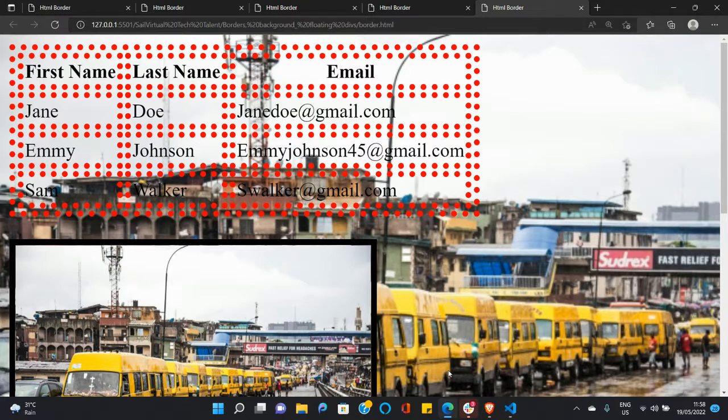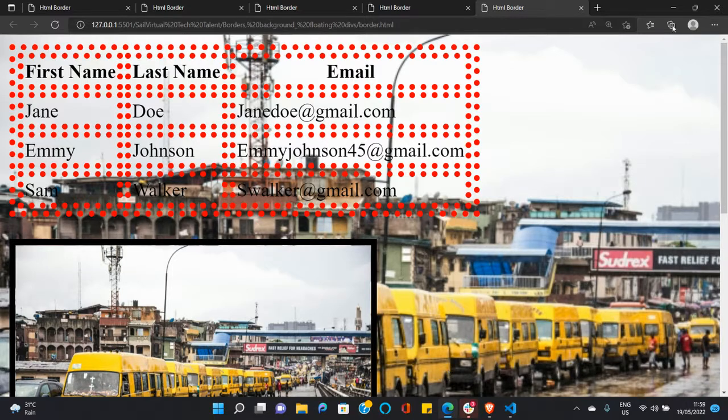That's why I said initially that they were actually deprecated. So it's unacceptable by normal coding standards to use such attributes. It's just better you use CSS. You have more dynamics in terms of styling. You also have a variety of options to choose from, unlike the attributes from HTML, which can only increase the width, and the increase only affects the external border and doesn't touch the cells or the table data.